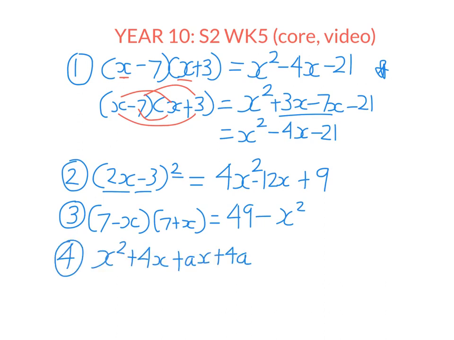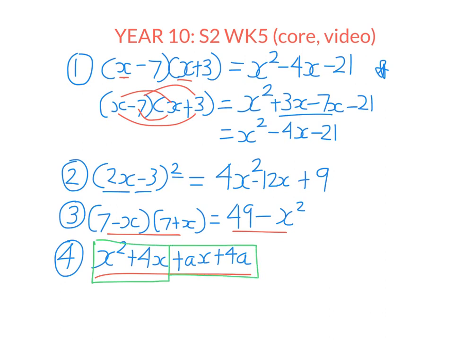So what we have here are 4 terms, and we're going to factorize them by grouping in pairs. Of course, factorize is the opposite of expanding. So when we're expanding, we start with brackets, end up without brackets. Now we're going the opposite way. Start with no brackets, end up with brackets. So grouping in pairs means I will factorize the first two separately and then the last two separately.